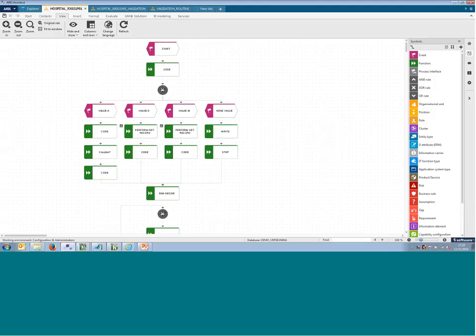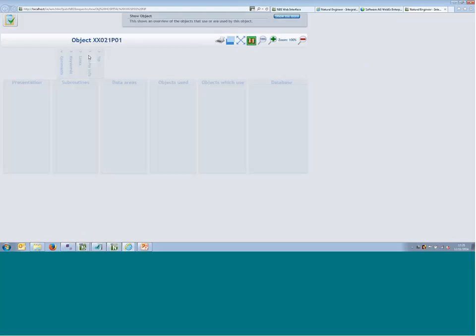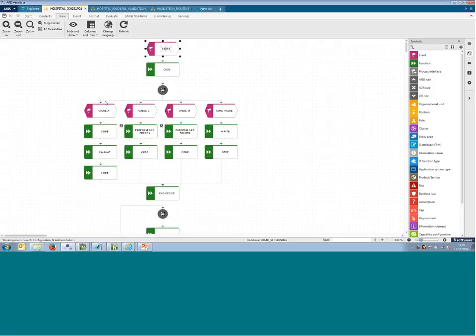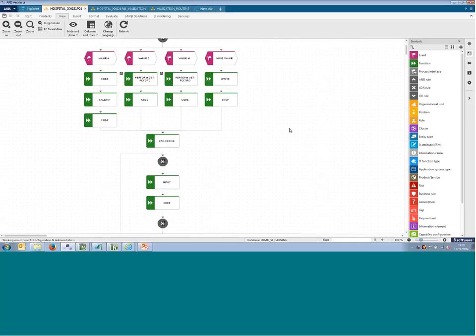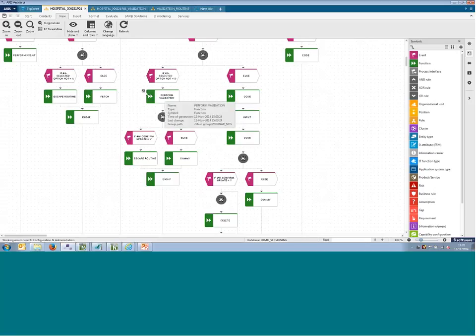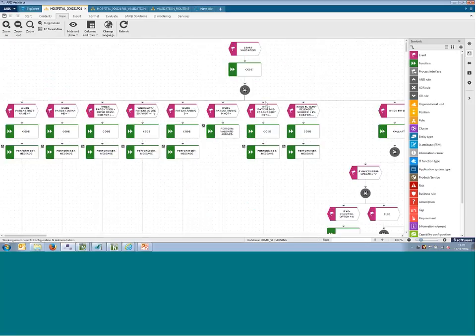If I click on there and hit F7, it will take me to the engineer interface. It will tell me information about this object. So not only have we created the diagram, but we can actually get more information from the Natural Engineer Web Interface. We've got the diagrams here. Each subroutine can have a separate page. So here's perform validation. If I click on there, you'll see another EPC in ARIS, generated by Natural Engineer via the import, and it's now created another diagram showing the business flow of this object from a modeling perspective.